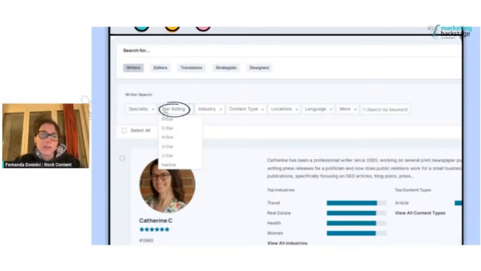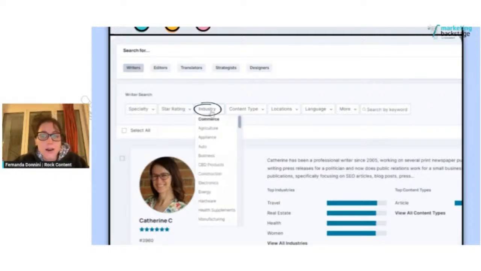We have a star rating system, so you can go from the 2-star rating talent that is really basic and less expensive to a 5-6 star talent that will give your content more depth and more quality overall.